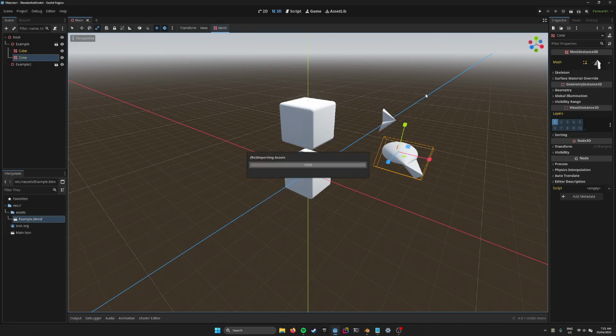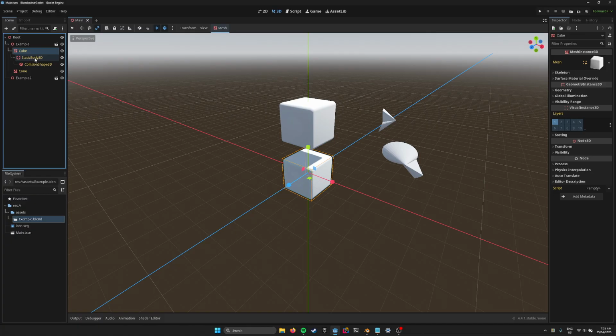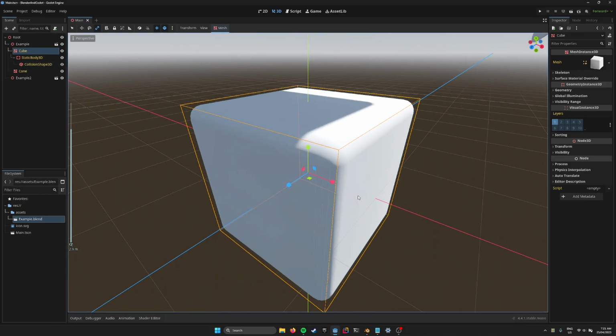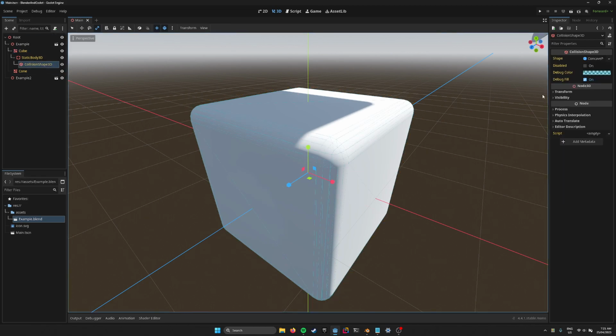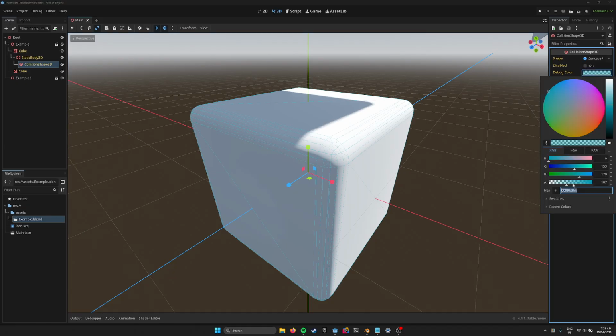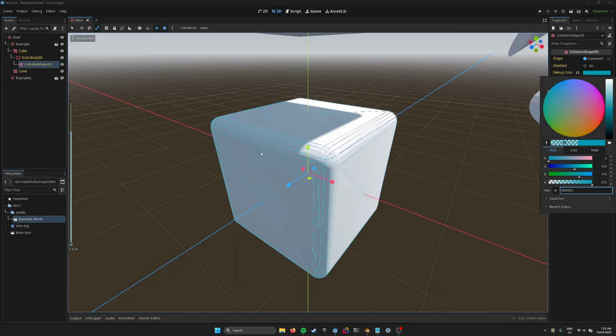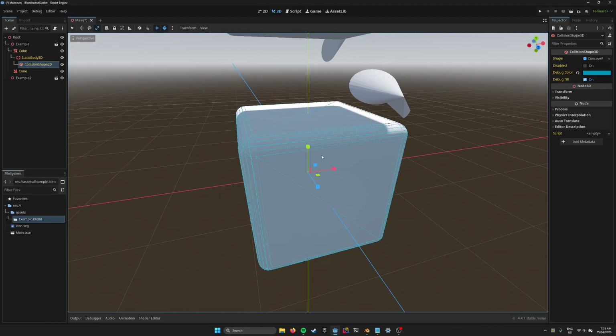If I go back to Godot, you'll see that the cube has now got a static body and a collision shape, and it might be a bit faint to actually see the collision shapes. Change that color to something, yeah. So by default, it creates concave collision shapes.